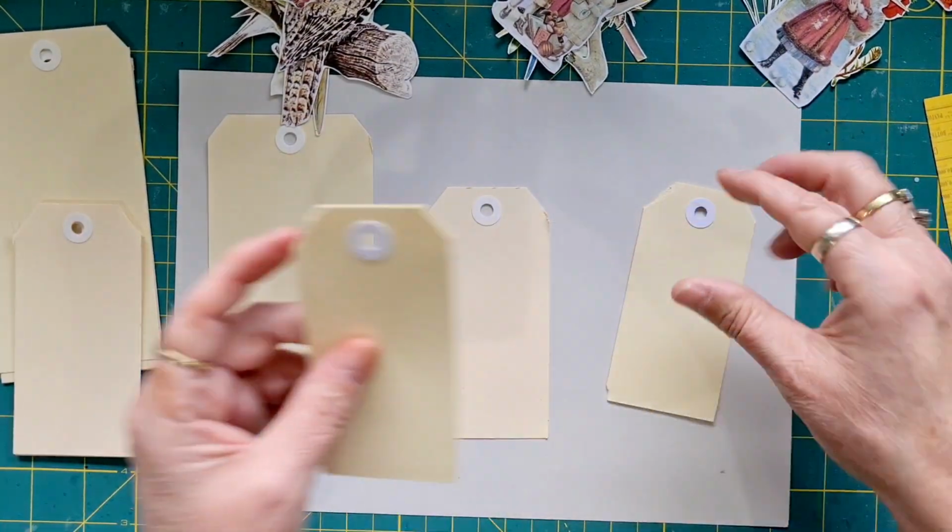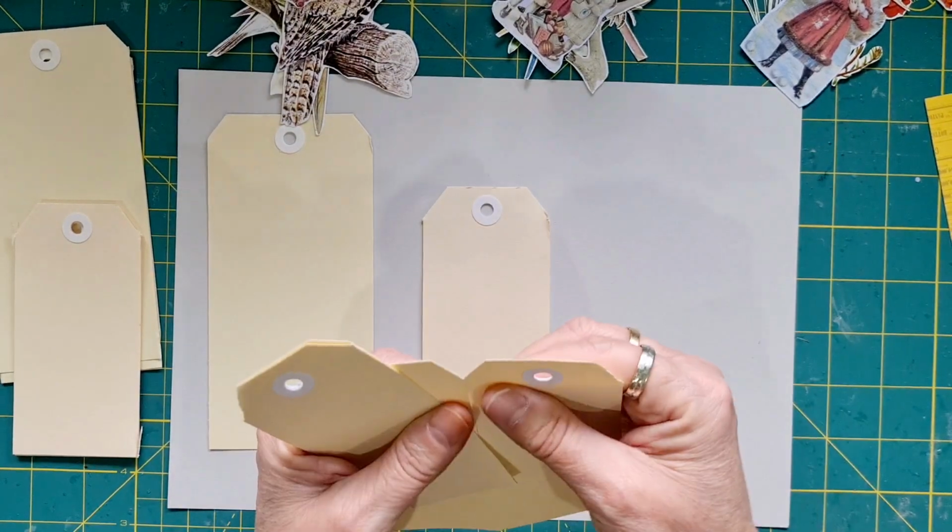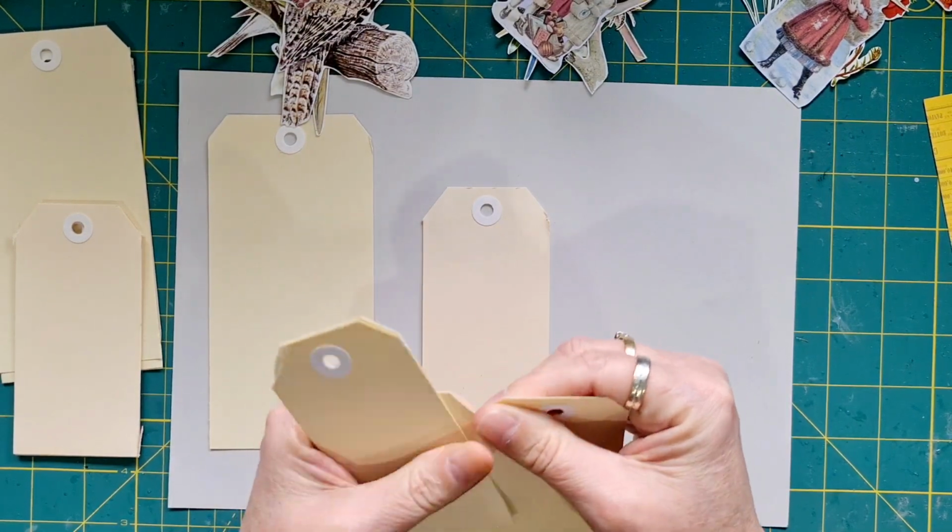So the idea, let's get one of these. So I've got three different sizes.